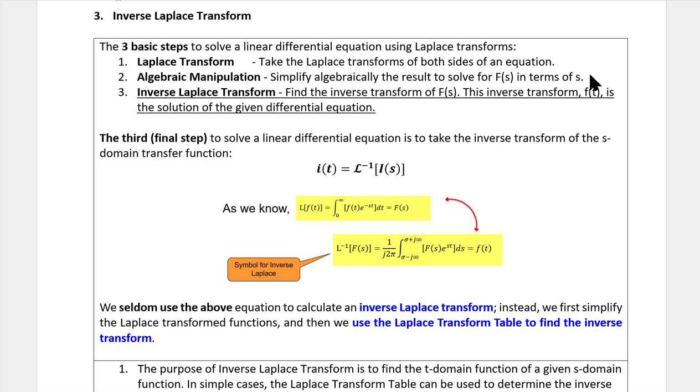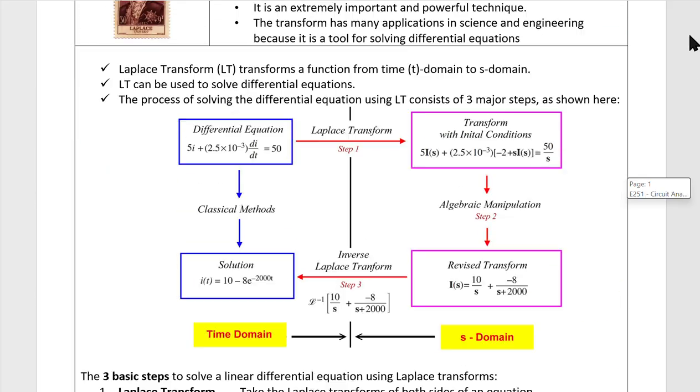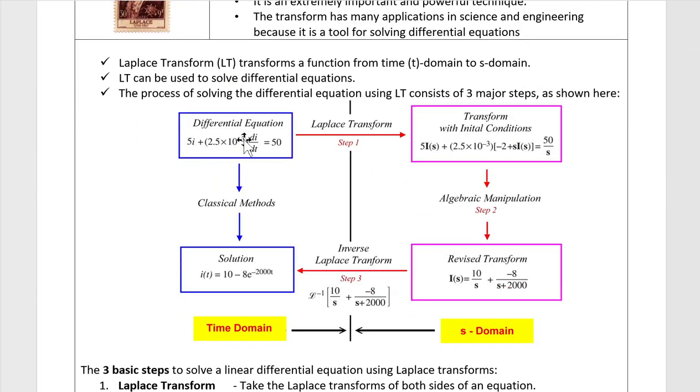In this lesson, we will learn about inverse Laplace transform. As we have seen earlier, to solve a differential equation using Laplace transform, there are three steps. First is to find the Laplace transform, then algebraic manipulation, and then to take the inverse. We have already seen this. We used the Laplace transform table to do this. Now we are going to see how to do the inverse.